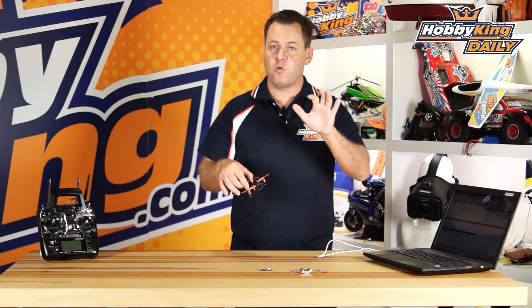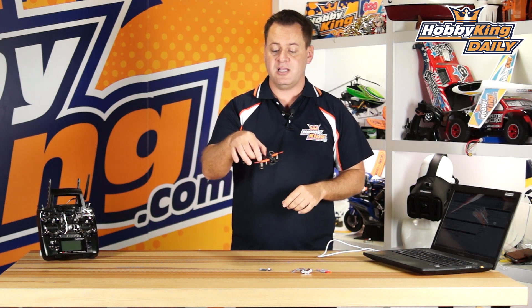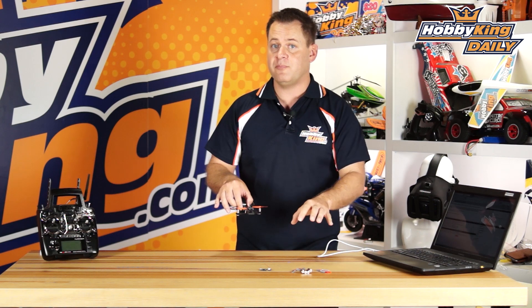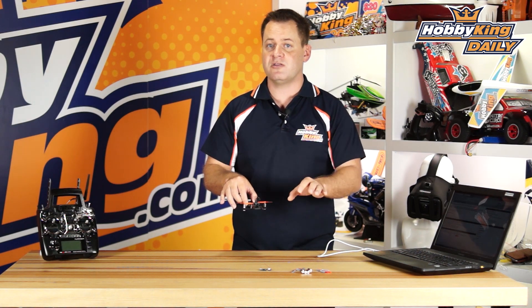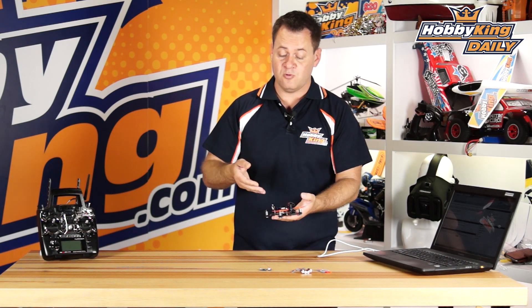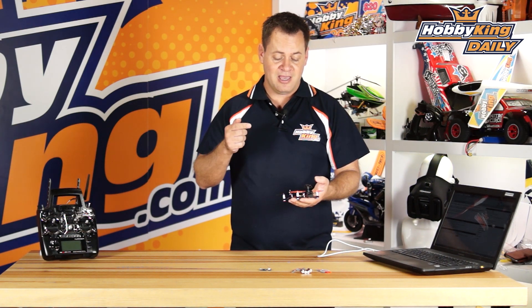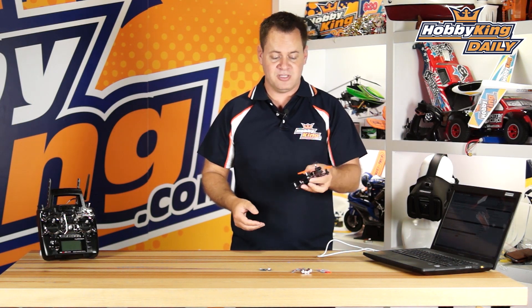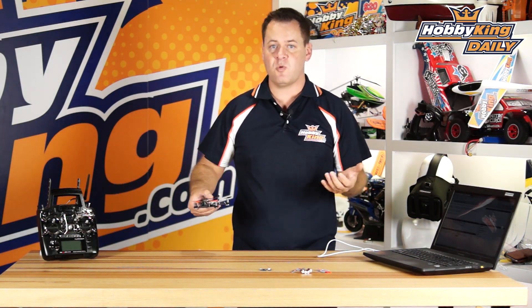The other awesome benefit of this small micro all-in-one cam is it's true 40-channel, which includes race band. So you've got your standard bands and race band, fully selectable with little LEDs on the back. That's a sneak peek — we'll get into more information on this cam and the frame as they come out. Don't hold off on ordering this stuff because you can 3D print and use other stuff on the market. Once you fly one of these little tinies and realize it flies just like a bigger 250, but you can put this and your transmitter in a single case and go FPV at lunch or at your park, you're never going to go back.